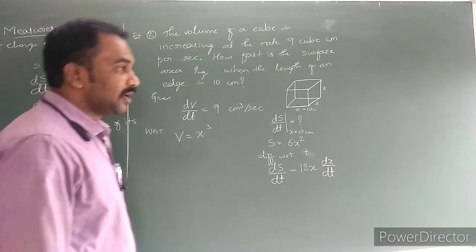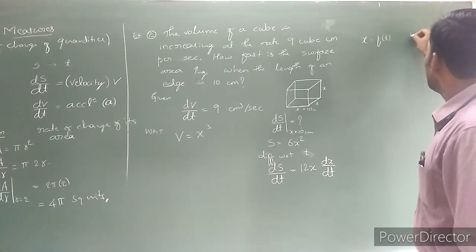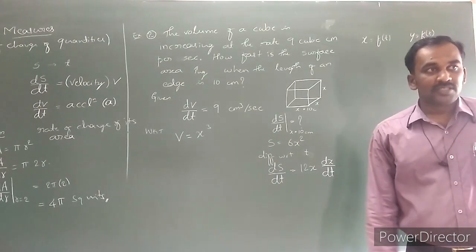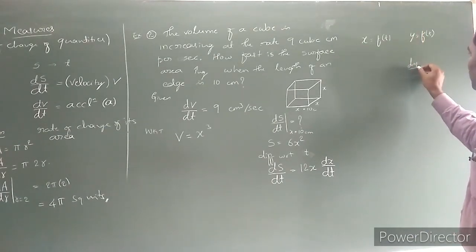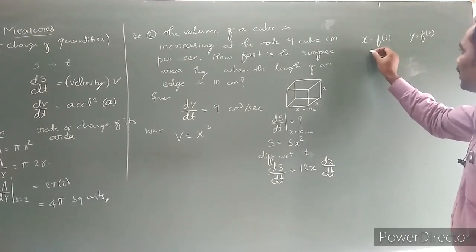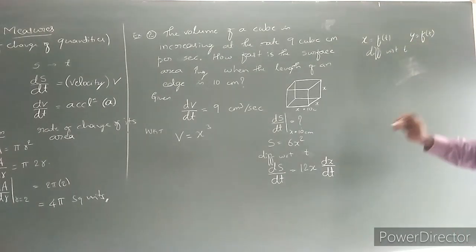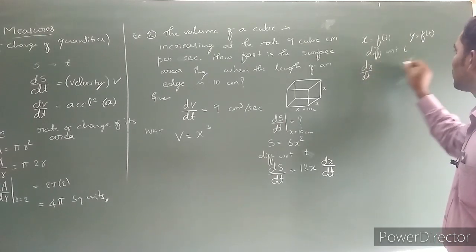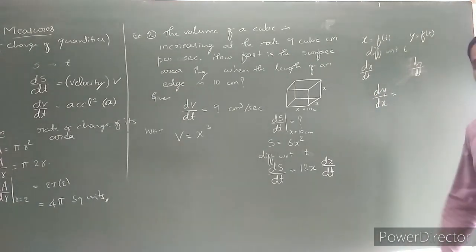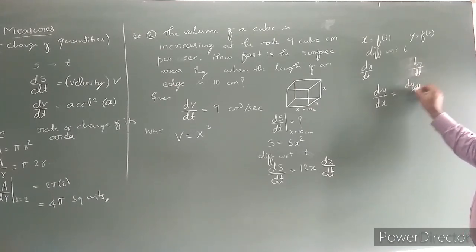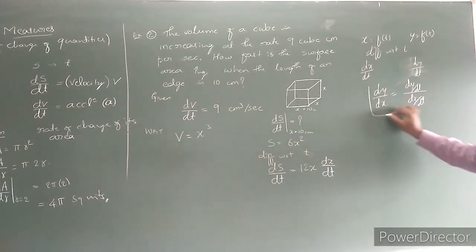For example, let us go back to differentiation. Suppose x is a quantity in terms of t and y is a quantity in terms of t. This type of function is called parametric form. So I need to find dy by dx. How to find dy by dx? For that, I differentiate the x value with respect to time, as well as the y value with respect to time. That gives dx by dt and dy by dt. Finally, we need dy by dx, so it is sufficient to write dy by dt divided by dx by dt. The dt cancels, giving dy by dx. So this is how we have to solve it.